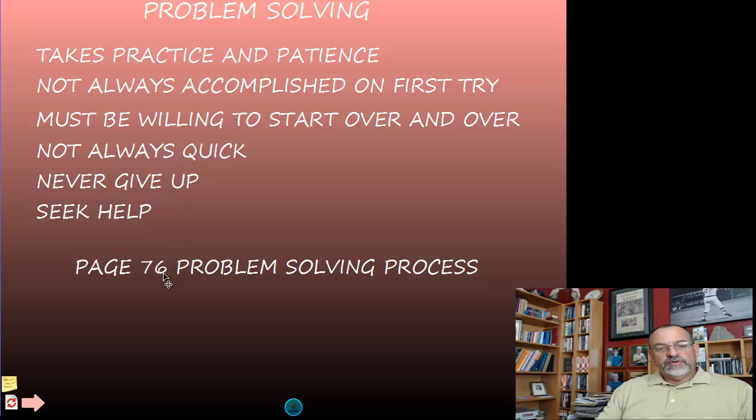So there's one final thing I want you to do: go to page 76 in your textbook and read the problem-solving process. There's a little chart in there, some steps to remember that you need to keep doing, and tips to help you problem solve. So read those and take those to heart, and just remember that problem solving isn't always easy. And problem solving rarely, especially in the upper levels, is accomplished on the first try, unless you've had a lot of practice doing it, and then you can see these problems a little bit easier as you move forward.